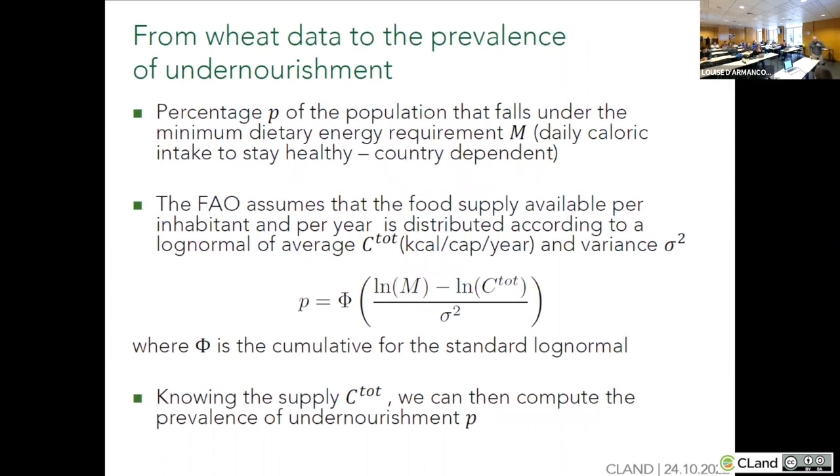And now, let's go to the point. Of course, we would like to compute the percentage of the population that is undernourished. It's called the prevalence of undernourishment. It's really the percentage, for each country, of people that are under the minimum dietary requirement. Typically, individuals that have less than, let's say, 2,000 kilocalories per day. So this is the typical value. It fluctuates from one country to another, of course. And this kind of number and requirement is provided by the FAO.